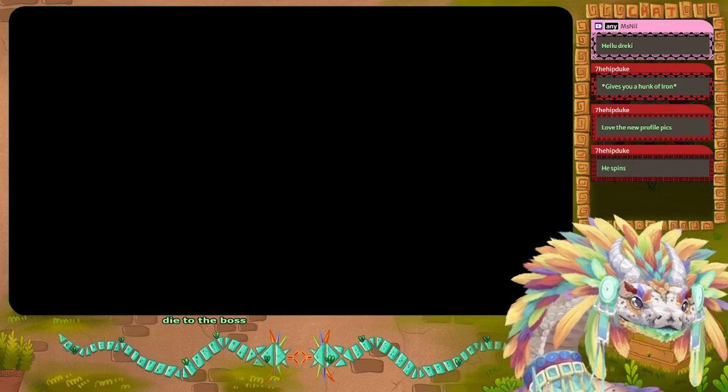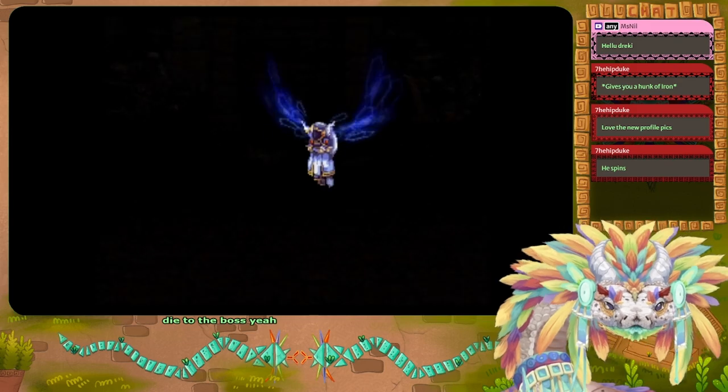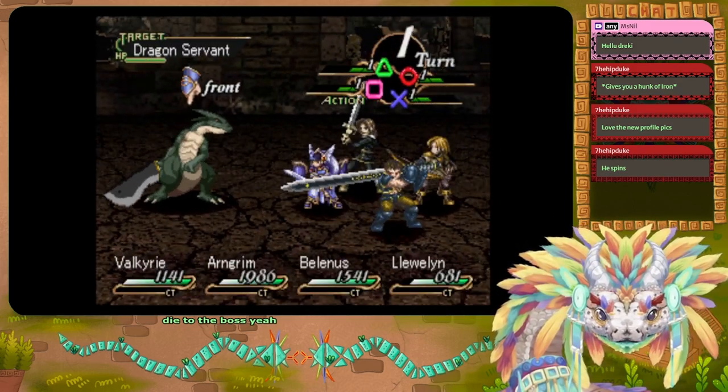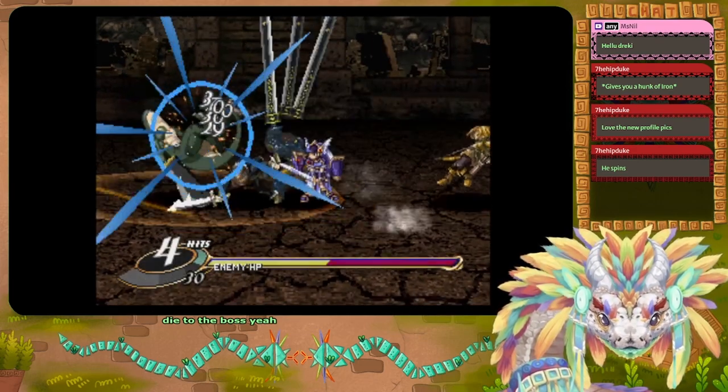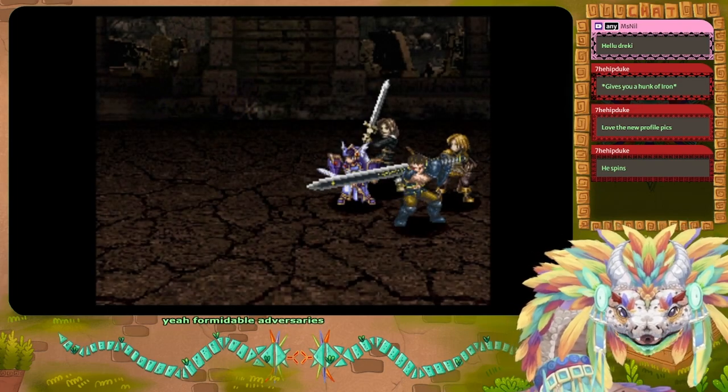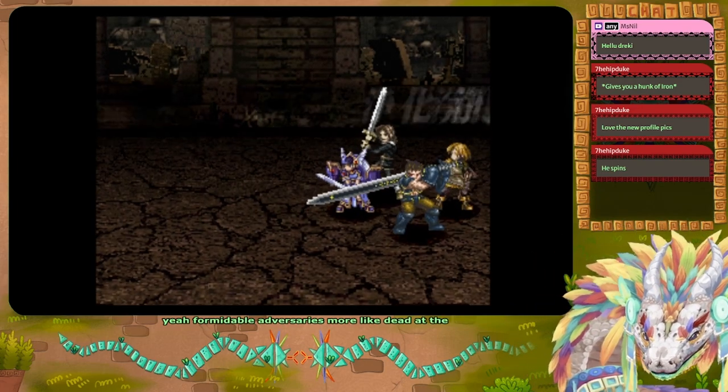Yeah! To my side, my noble Einherjar. These are formidable adversaries. Ha! Formidable adversaries. More like dead adversaries.